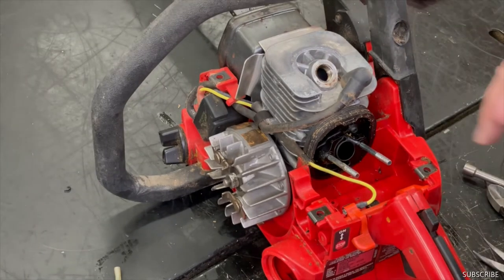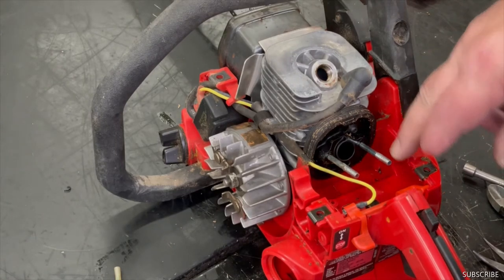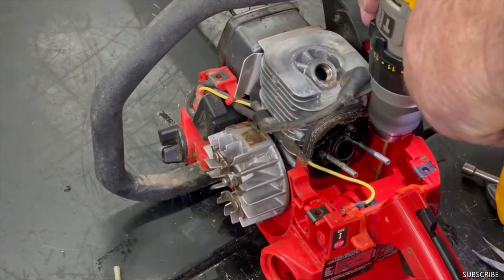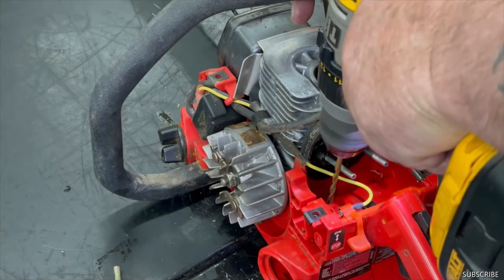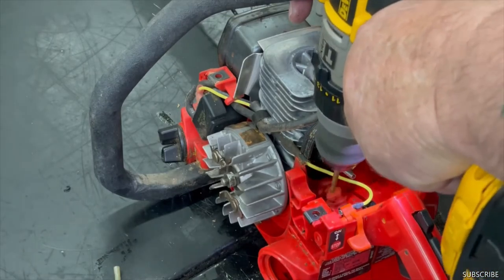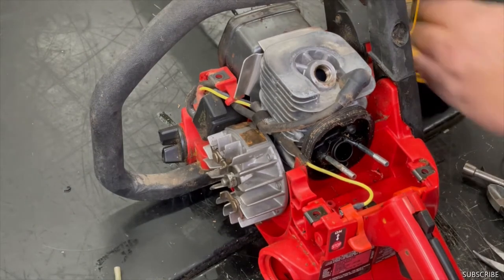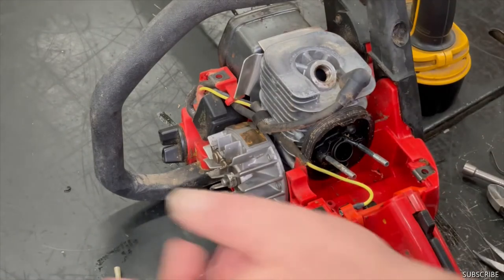Okay, you don't want to make the hole any bigger than that return line hole because you don't want gas leaking up in here. So just make sure that one goes right down in there. And you just come over here to this side here. And just drill it out. They're both the same size hole now. That way, both lines are going to be the same. It's going to be equal pressure.